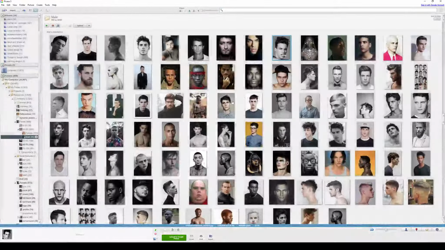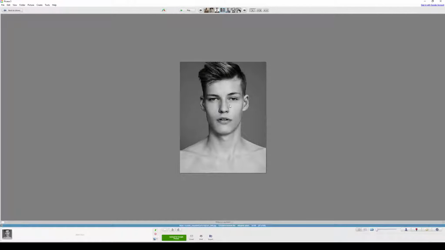But just by looking at different reference, you start to get a good idea of the flow of the hair and the variation in lengths. This guy's got shorter on the sides, longer on top. And what I've learned from using XGen is you're better off generating the shorter hair as a separate descriptor to the longer hair on top, because you're going to want varying settings for both, which you don't want happening on one or the other.